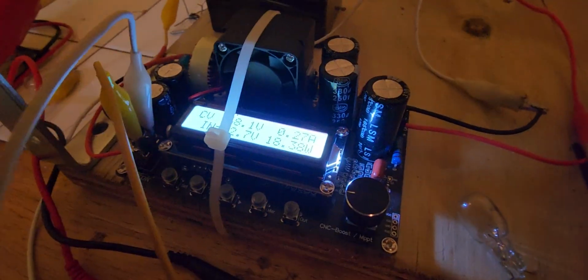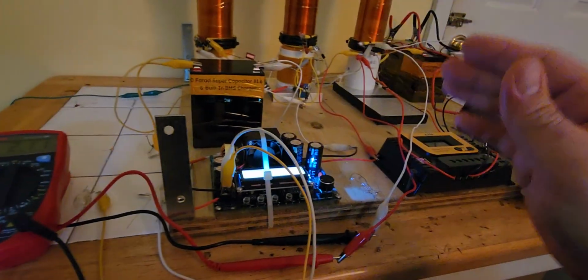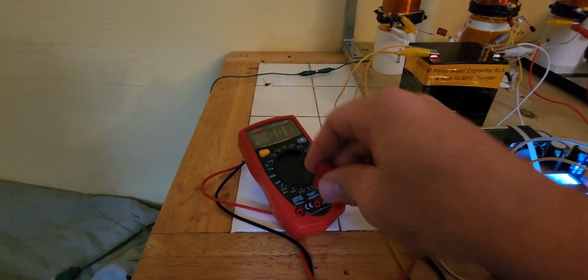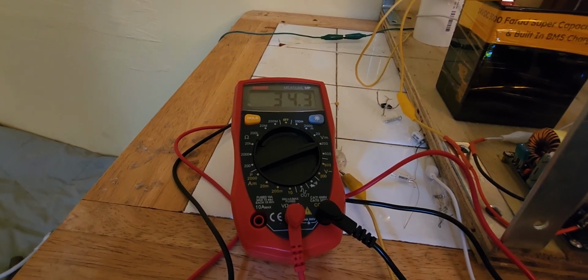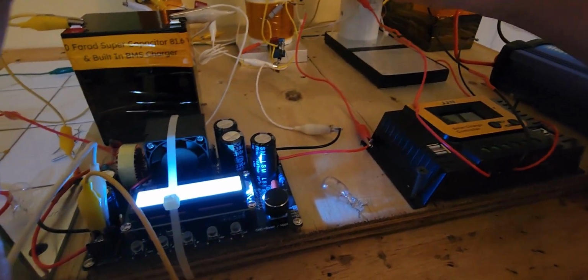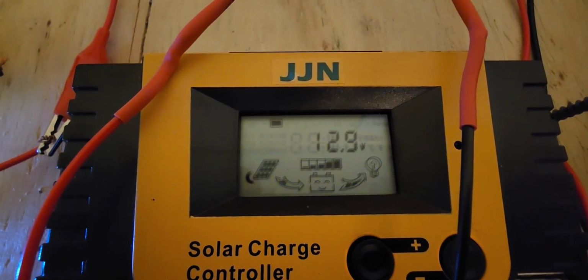And as you see, the system is running itself down because I don't have the solar charge controller hooked up. I was fine-tuning the receivers, the output isn't hooked up into the controller, which would keep itself going. So I will now hook it up to the charge controller so it can keep itself going. First I gotta disconnect my meter. Solar charge controller will be hooked back up, and the system will begin to recharge itself. As you see, it is now recharging itself.